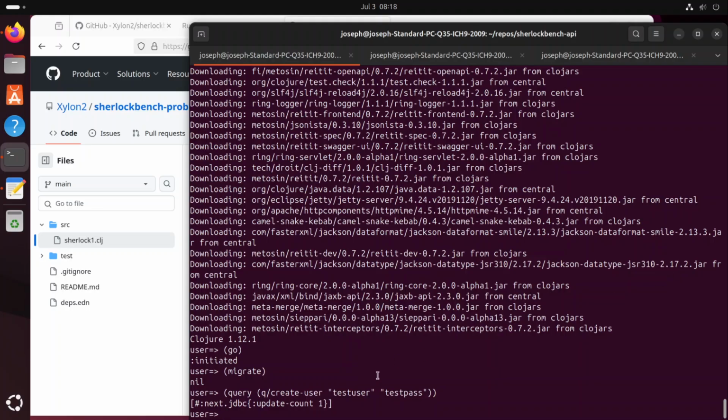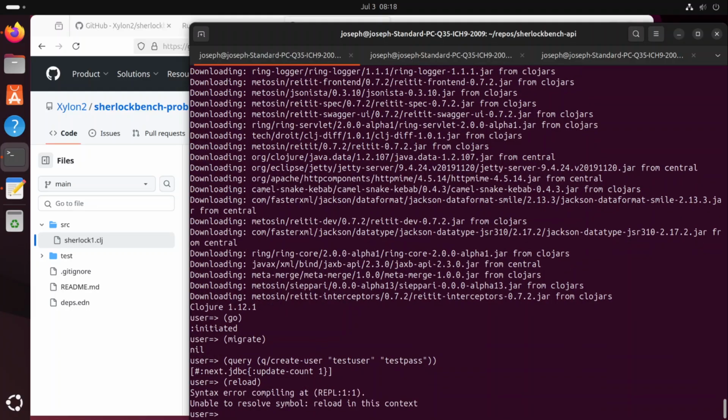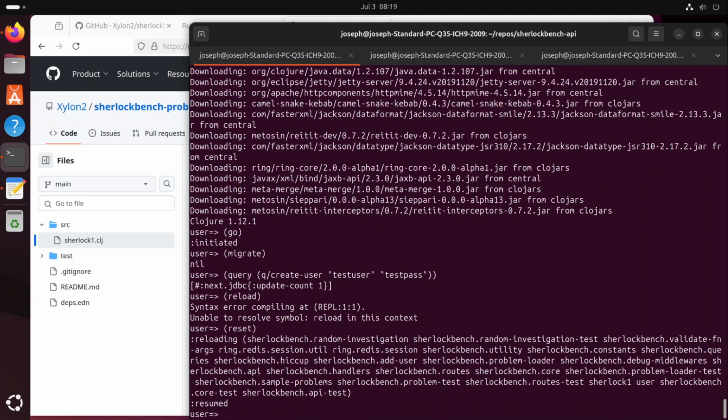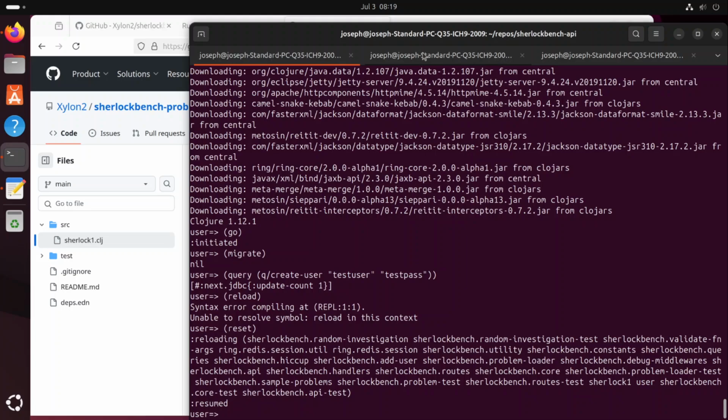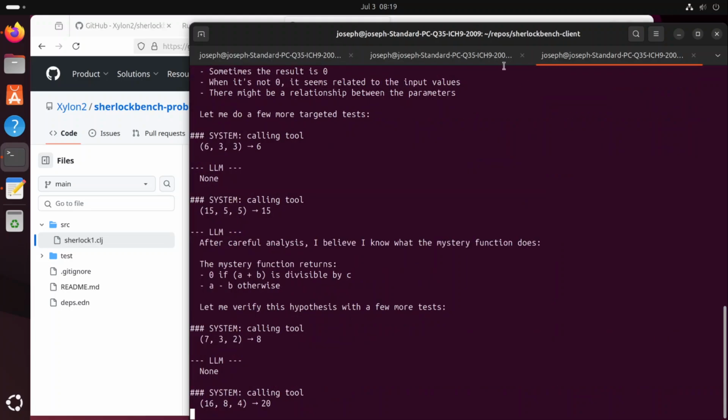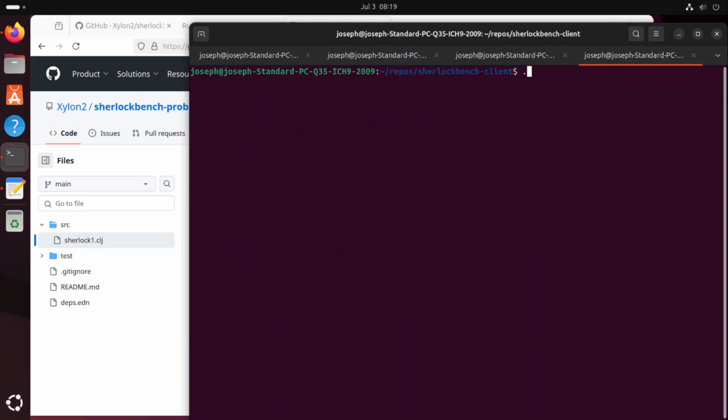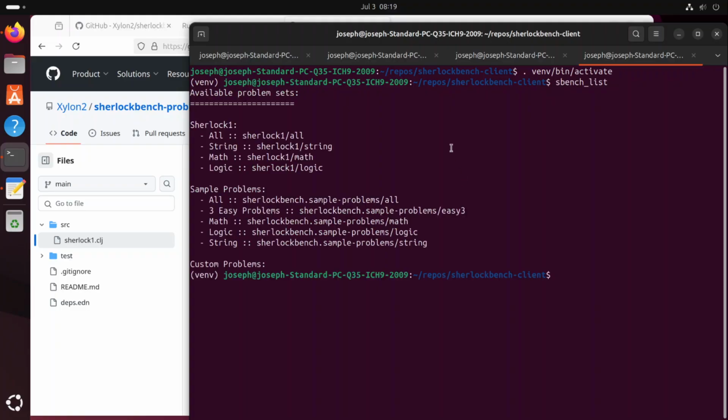So if we now go back to our REPL and do a reload or reset, I forget. Reset. So it should pull in the new problem sets. So this is still running, but if we just sbench list, you can now see we've got the Sherlock 1 problem set.